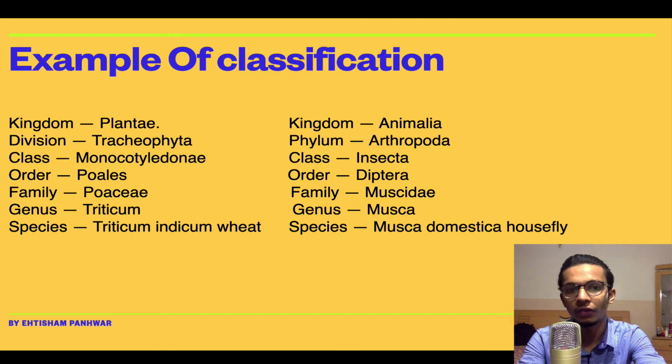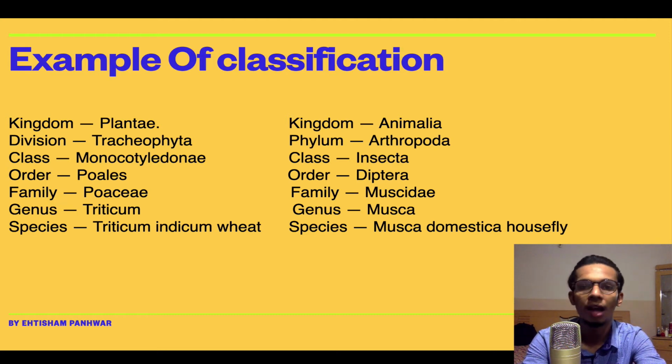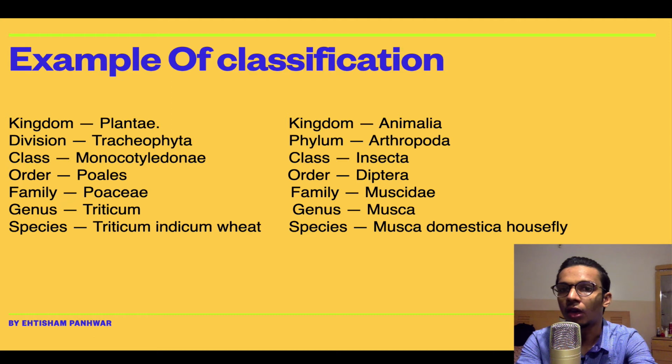And all these classifications are very complicated, but you have to learn a little bit about the kingdoms, the division and the name of the species. There are some common names which are important and which usually come in your exam, so you have to learn that. And class, order, family are very rare to come, but when we study further, we have chapters named Kingdom Animalia, Kingdom Protoctista, and all the kingdoms. With the names of kingdoms, we have different chapters, so we will study them in detail. After that, you might be able to guess what species could be in what class or order or family. At least you will be able to tell in what class I can find this organism.